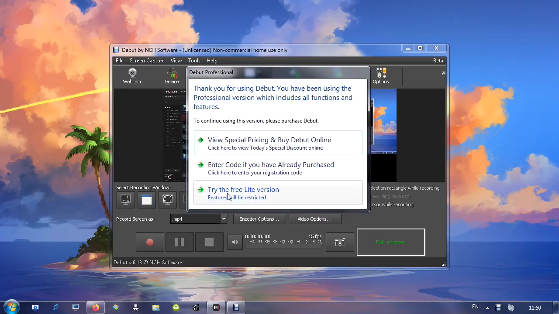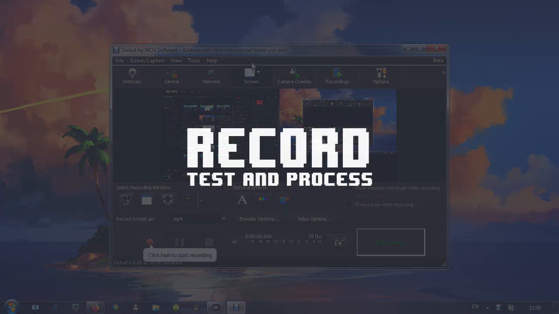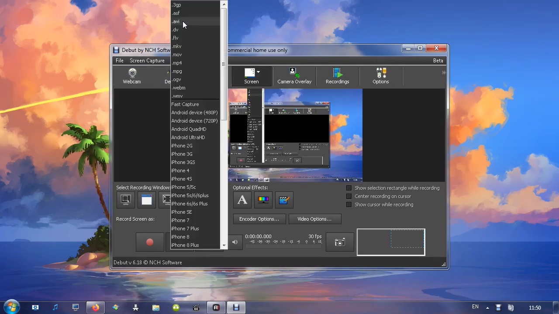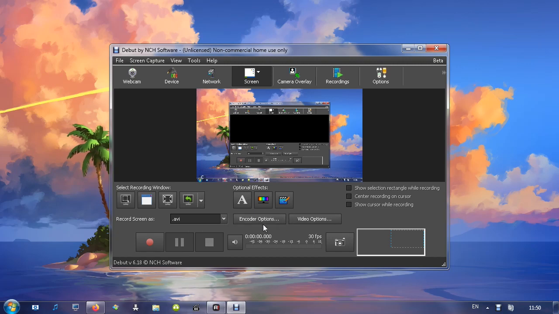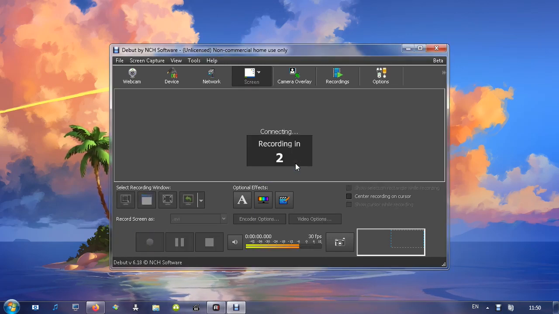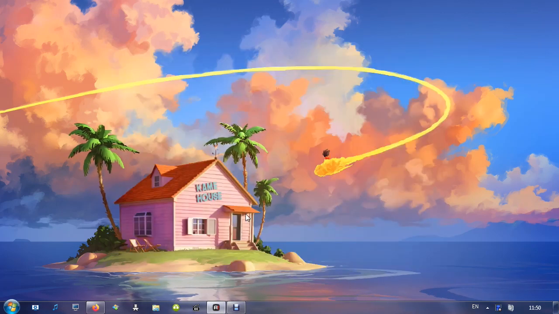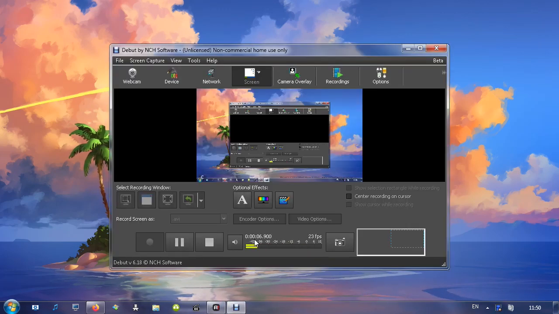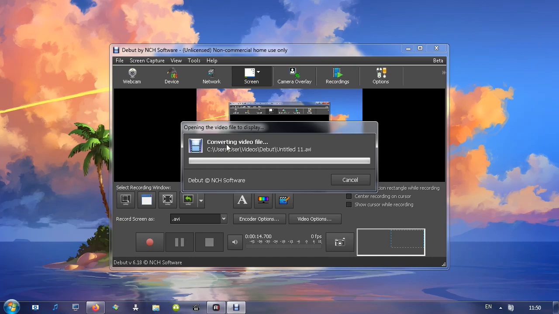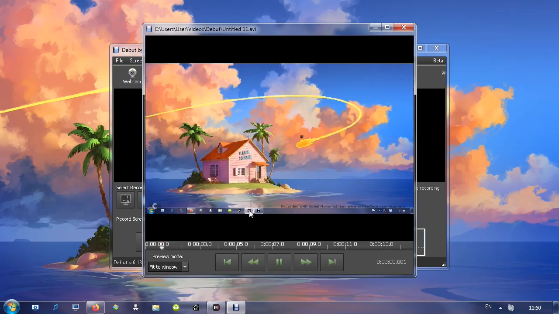The recording process goes as you first click this to open up the free version. You select your primary monitor, what you want to capture, you select the proper format, and you select all the encoder settings, and then you hit record, you click start recording, gives you the message 3, 2, 1, and the recording starts. And if I'm speaking, you can see that there is a little indicator for the volume, the frames per second, how long are you recording, and if you want to stop, you simply click that, and you can click play to play the recording. It's gonna do this little thingy where it converts it, and then it just starts.